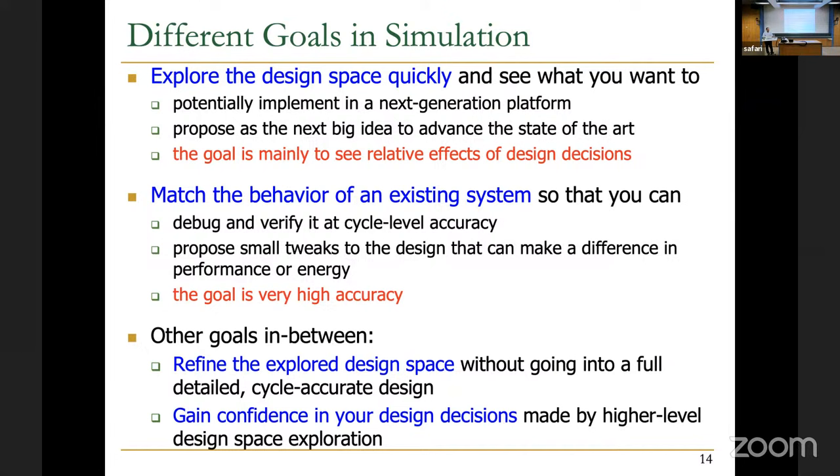So you want to design a new system or new component, right? So you have some design decisions. If you want to implement all these design decisions and test them, it's definitely very costly. So you can gain some confidence about what are the design decisions that are good, and again you can refine and limit the number of design decisions that you have. And with the limited set of them, you can design your system with less cost. Any question?